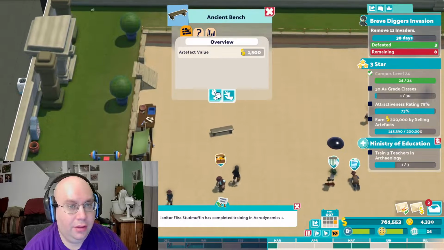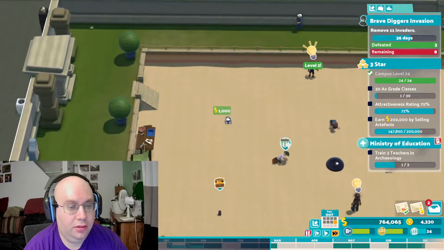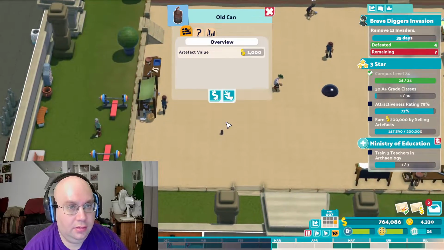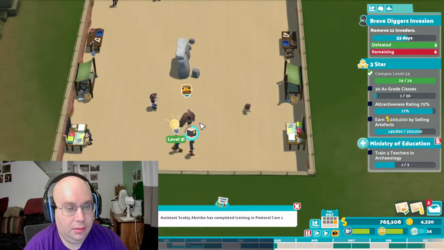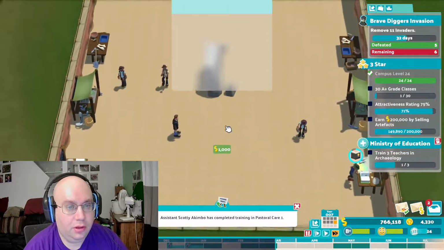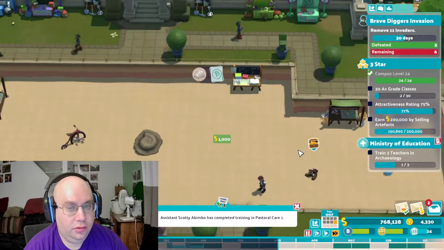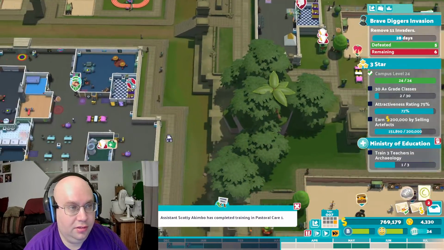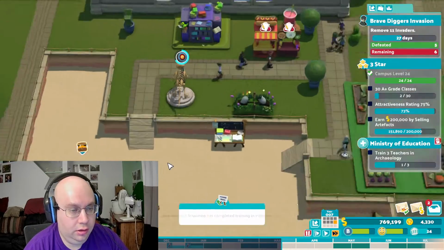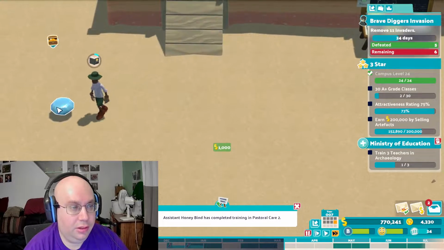And we have an ancient bench to sell. And an ancient pot. And this is an old can. So they're just digging up some junk now. Old rusty metal. Tires. So I guess the junk items, even though they're junk, they still sell for 1,000. Yeah, you can tell just essentially by looking at it.